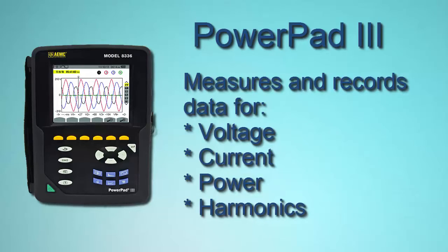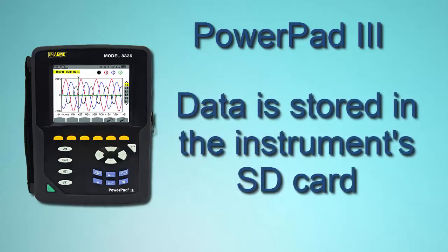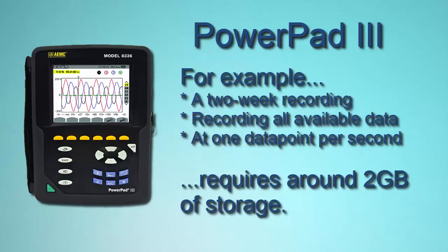The instrument has an SD card storage. In 2 weeks, it will store about 2 gigabytes of data. This instrument series can record 2 gigabytes on a card, and that's the limit, even if it's a card that's larger, up to 32 gigabytes.